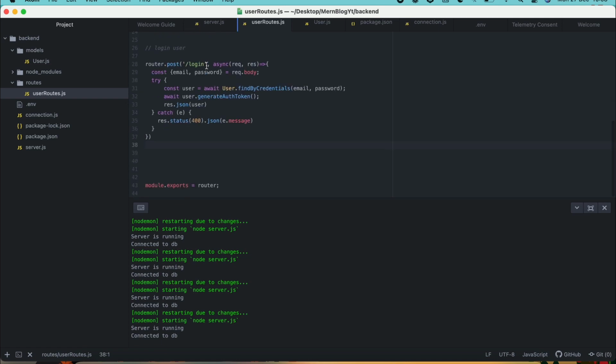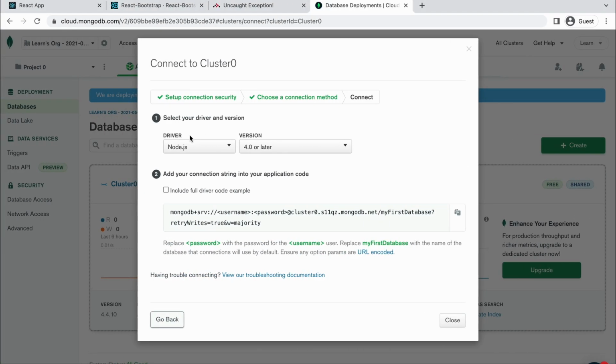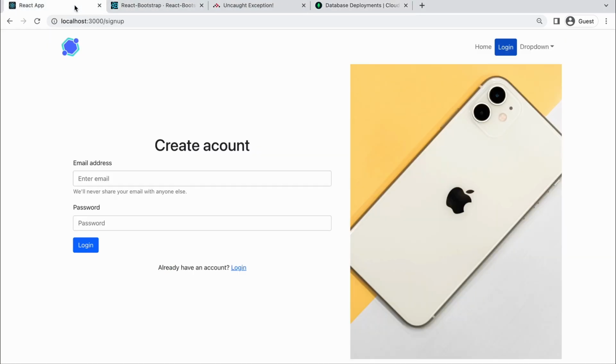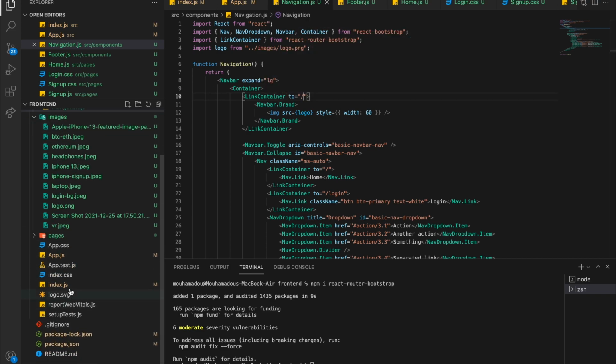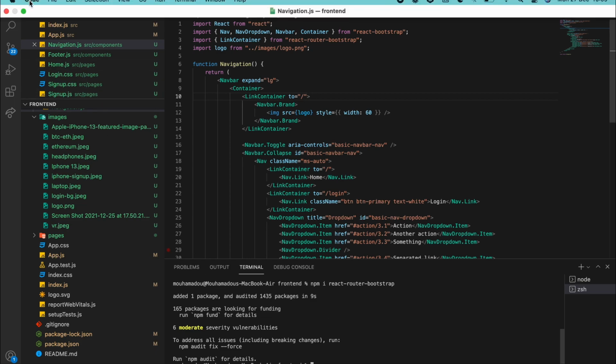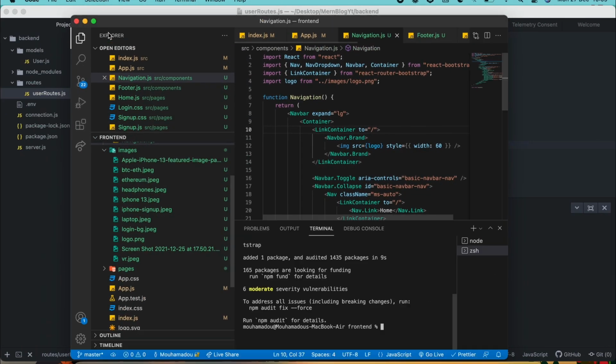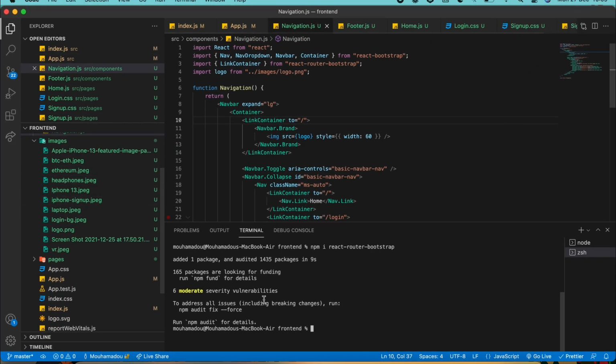So now we can test our app to see if the login or the logout functionality works. We can just look at the account creation here, and of course we need a way to handle the request. Let me just install Axios here, so npm i axios.